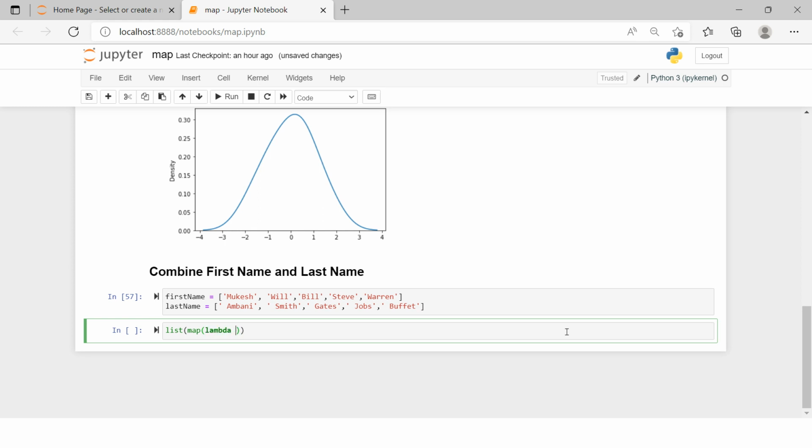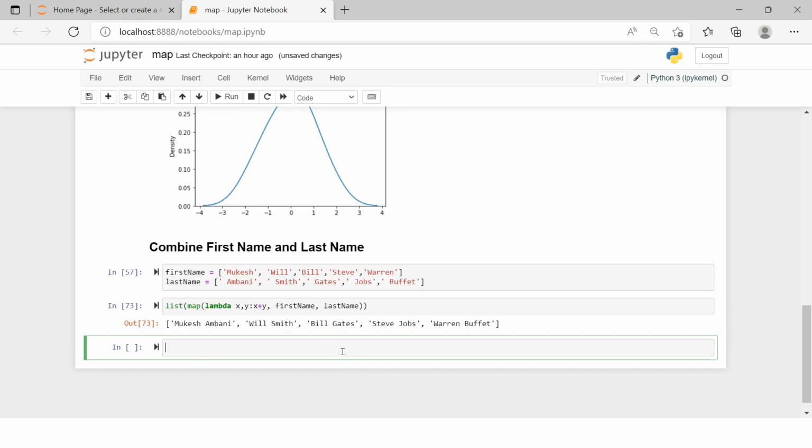Here what I want is x comma y, and the expression I want to use is x plus y. Remember, this entire thing is the function, don't get confused with this comma. Now I'm going to provide the first list, which is the first name, and then the second list, which is the last name, and just hit enter. Now you see both of these names are concatenated with each other.